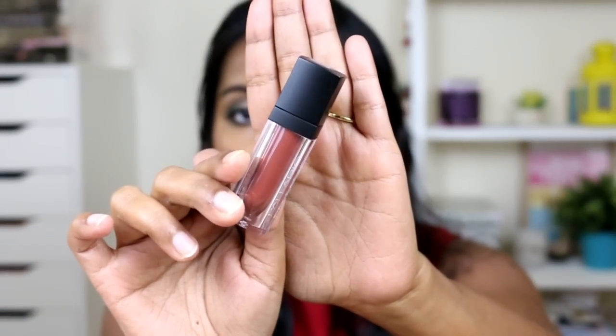A little more information about the packaging — it's a standard acrylic tube with the name of the lipstick on top. It says it's botanical and vitamin infused, as I already mentioned. It contains 4.16 grams of product, which feels like a little bit more than regular lipsticks. It's made in China and has a 12-month expiry.